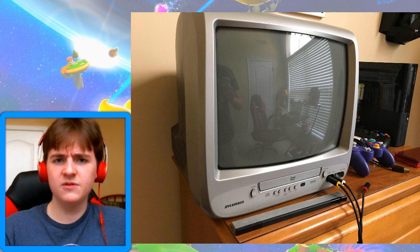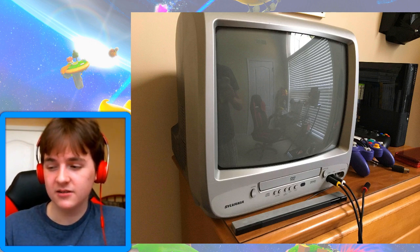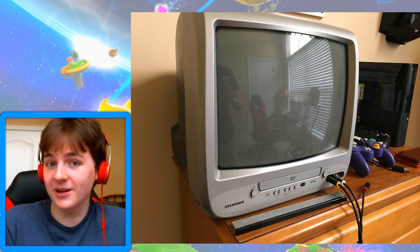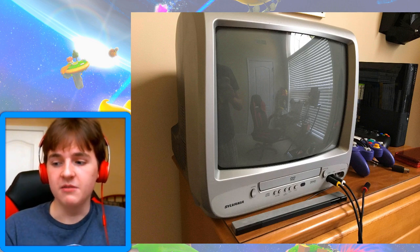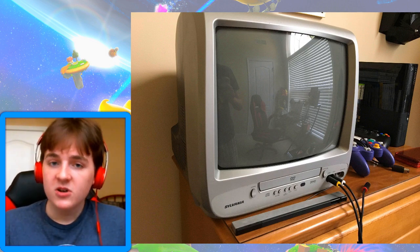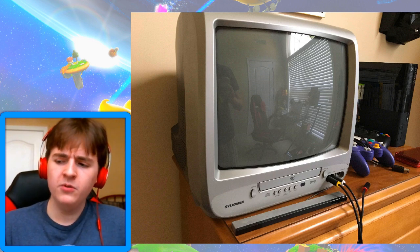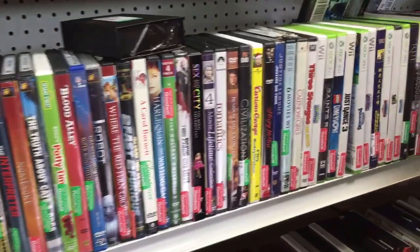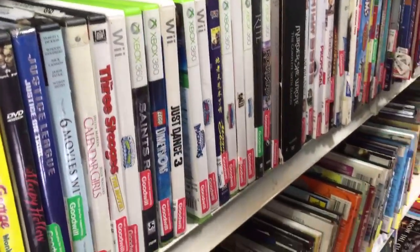And I'd like to give some advice in regards to finding games like this at thrift stores. The key is to just keep looking at different thrift stores. You're not guaranteed to find one of these games at all. So that does mean that most of the time a really valuable game isn't going to be there, but a really valuable game could be there as well.